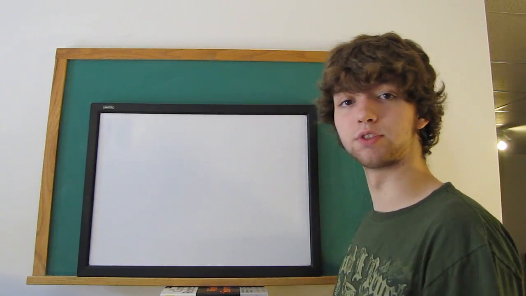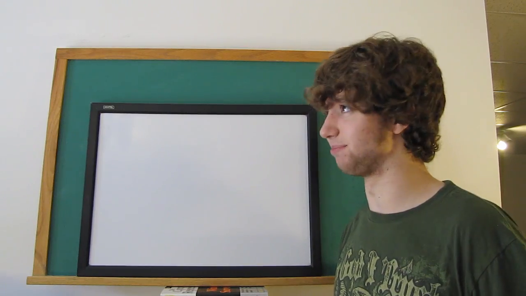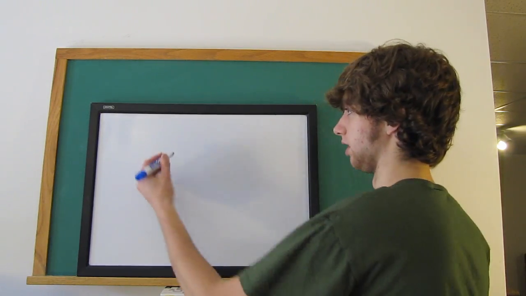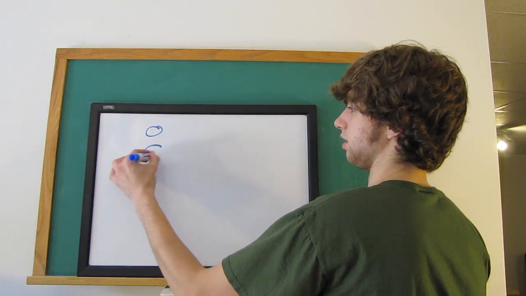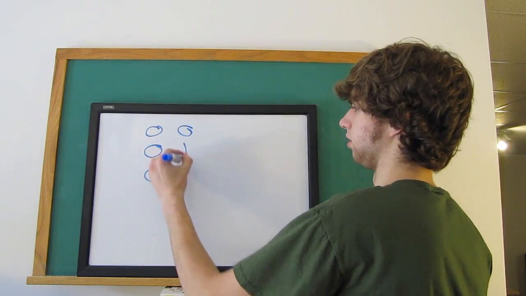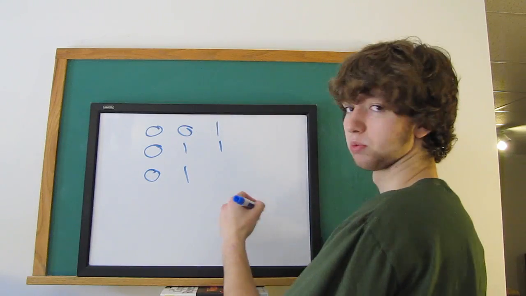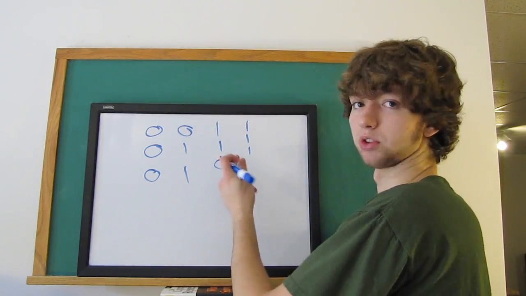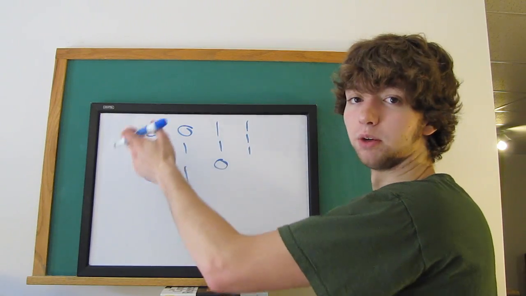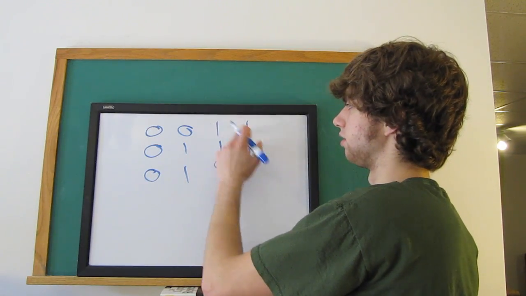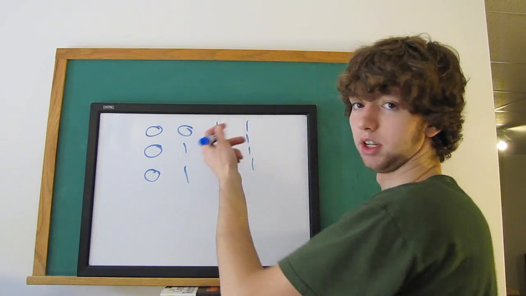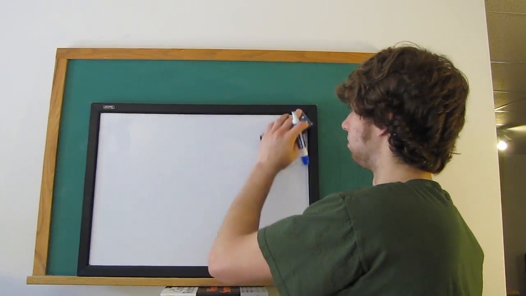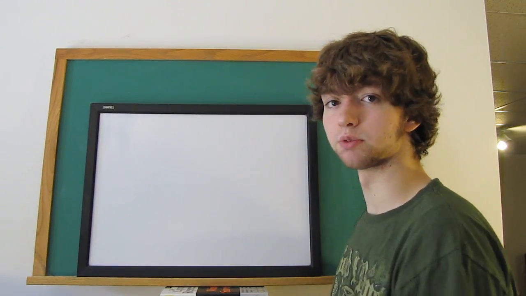Just like in addition, we had some basic examples such as 0 plus 0 being 0, 0 plus 1 being 1, 1 plus 1 carrying the 1 and dropping a 0, and then 3 1s, which only happens after you've already carried a 1. So if this carries into this one, well then you drop a 1 and carry the 1. Those are all our possibilities for addition. Well, there are also possibilities for subtraction.